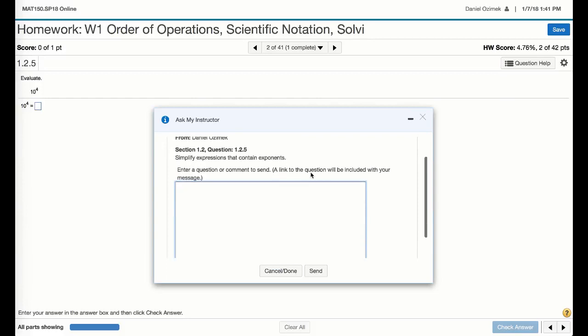So if you do have a question about a particular problem, you're welcome to send some comments, but please be specific. Don't just say, I don't get it, because my first question back will be, well, what did you get? What answers did you try? What work are you doing? That's probably one of the most common emails that I send. Please provide more information. I'm not going to tell you the answer, so please provide more information so I can give you some feedback.